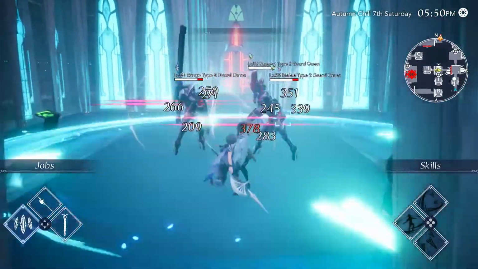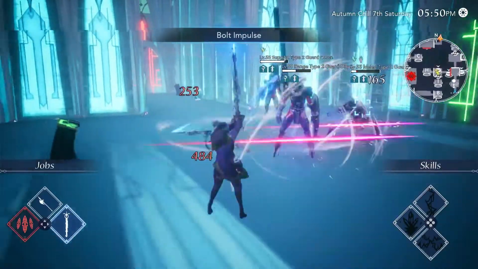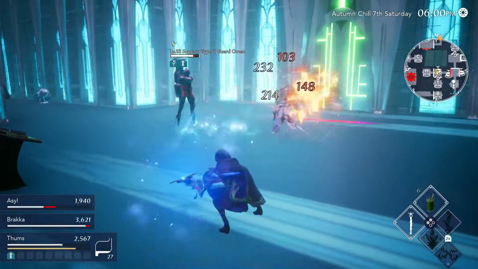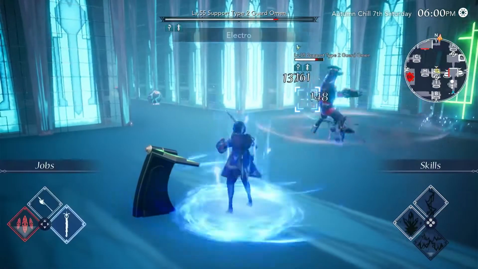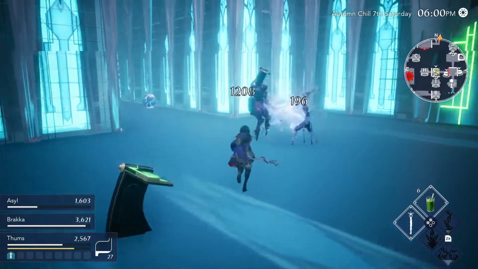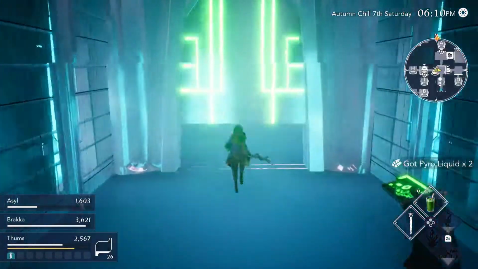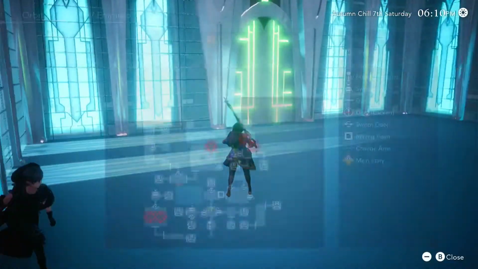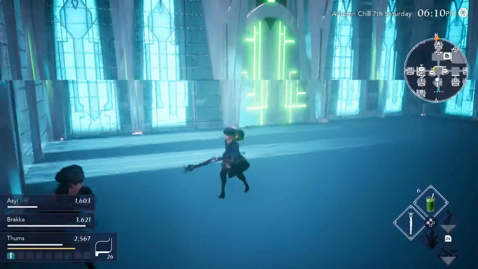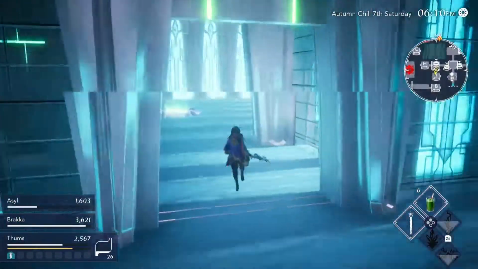Here I go! Let's get this over. They're all weak to lightning, so... Piece of cake. I'm highly capable, you know. Okay, so that gives us back here. So we can come down here.